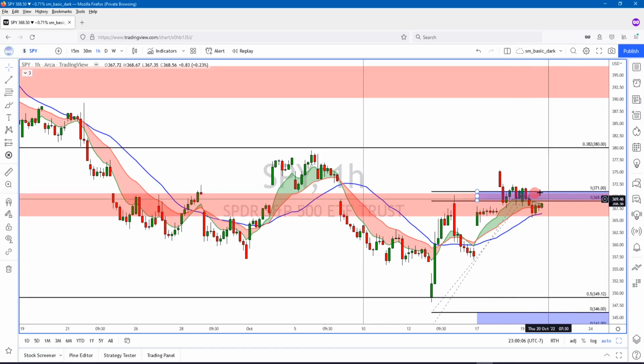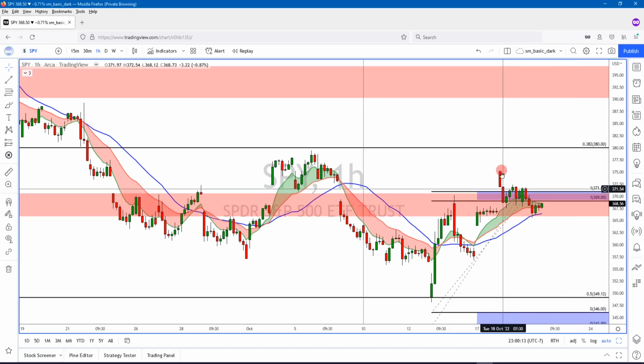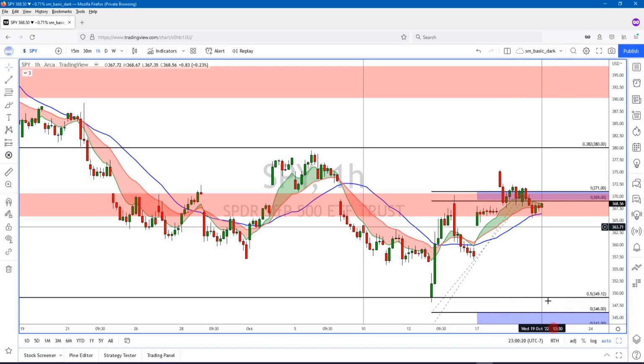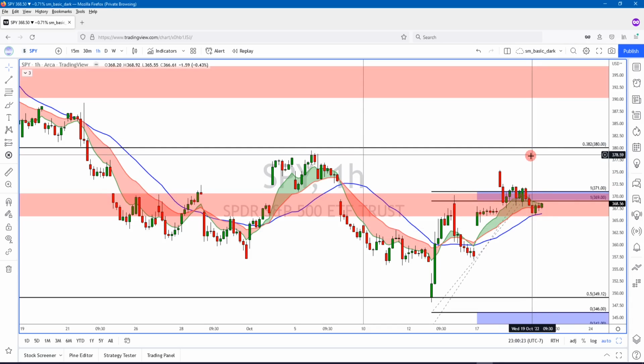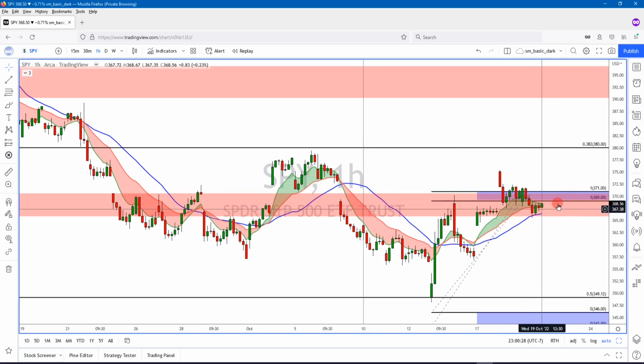Okay, so again, we're basically looking at this upper range of the weekly expected move, and here's the lower range. So we've exceeded that already. So if it is going to do a 2 standard deviation move away from this expected range, then we'd expect price to continue to move. But remember, we are looking at negative internals. So we expect the price to come down. So that's the reason why I'm looking at price to come down to this area here. And basically, if I was going to short, then I'd be shorting it to target somewhere around here, right?